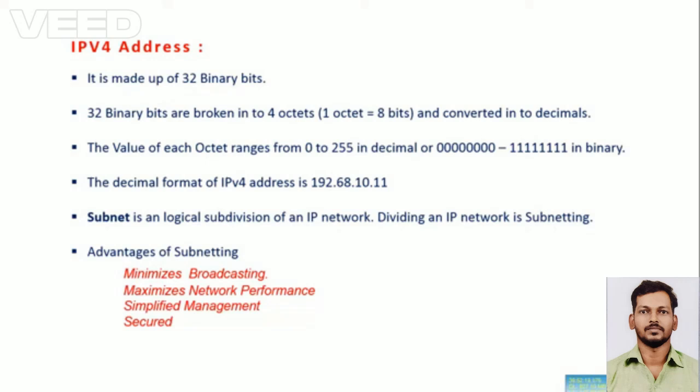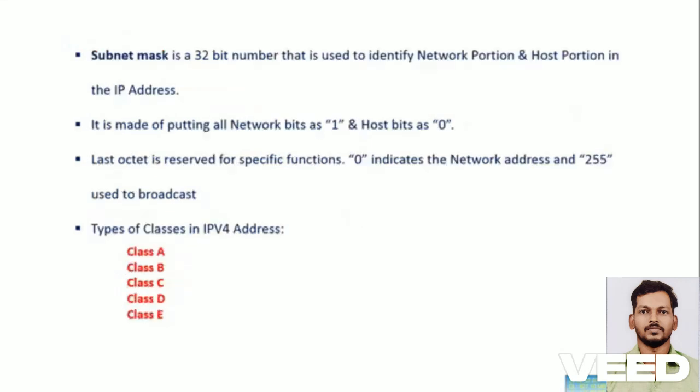As it's easy to manage, it minimizes the broadcast because we have logically divided it into many small networks. So the broadcast level is also minimized. As the broadcast is minimized, the performance of the network is good and it's secure when compared to a large IP network. So next thing we are going to discuss is subnet mask.